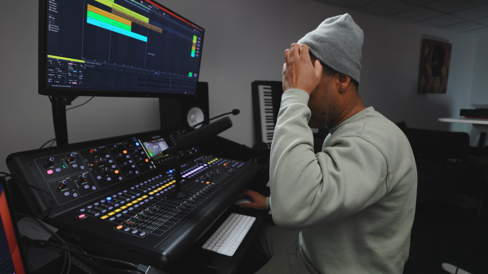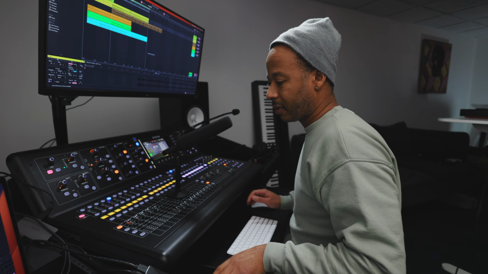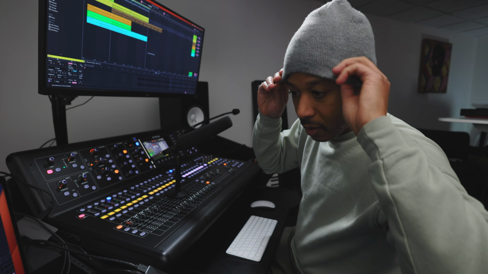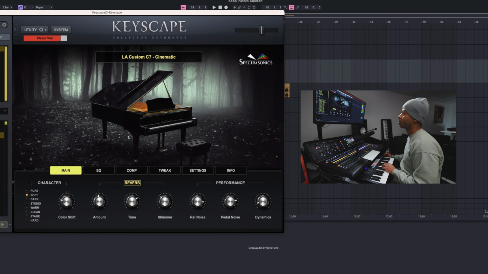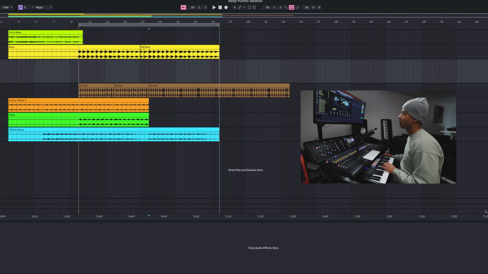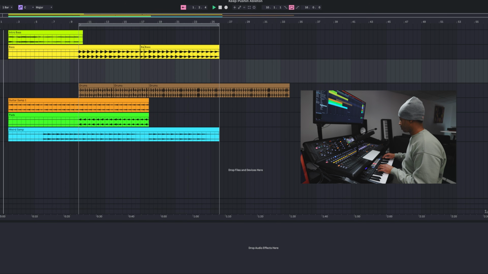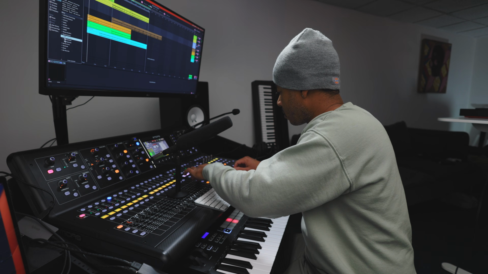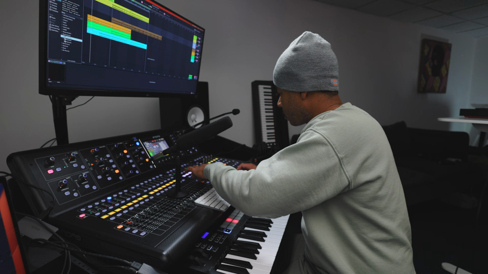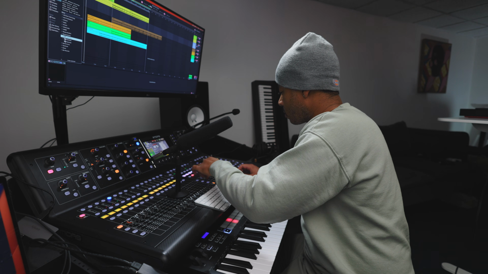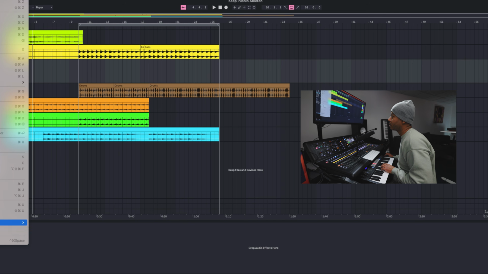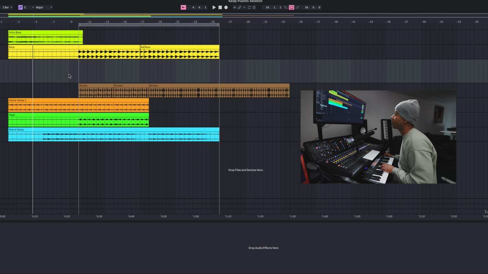One thing I noticed is that the piano isn't there, so we're just gonna play piano right here inside of Ableton. Let's turn off the quantize. No quantize. Oh, it's already off. Sweet.